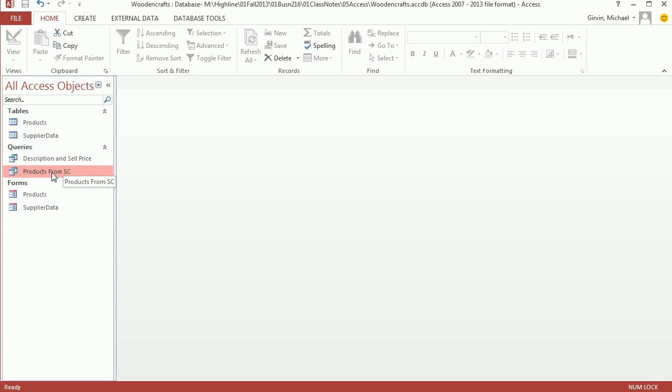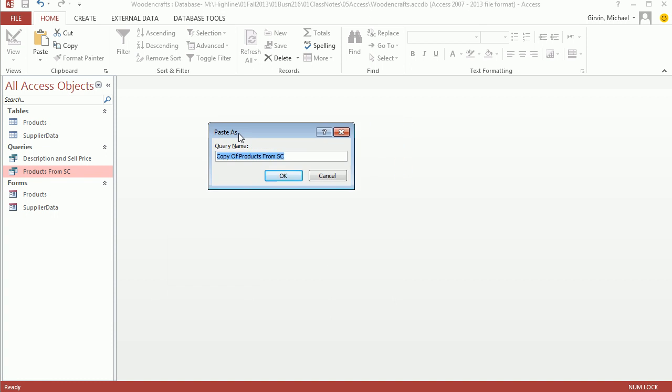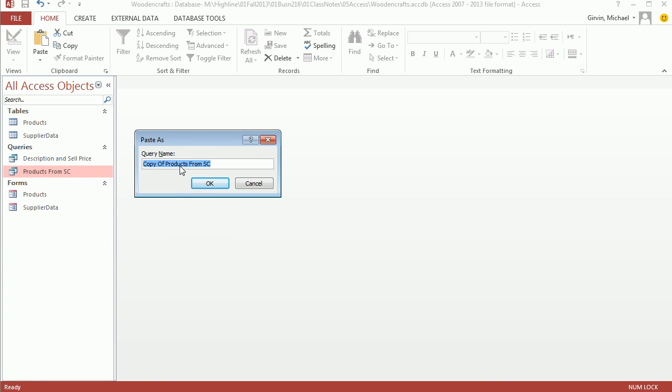We're going to basically do the same exact query, except I'm going to change the criteria. So watch this. I'm going to come over and click on the query, Control-C for copy, and then Control-V to paste. So I've copied it. It's being polite. You can't have the same name for 2 different queries. So I'm going to call this Records by Supplier and click OK.